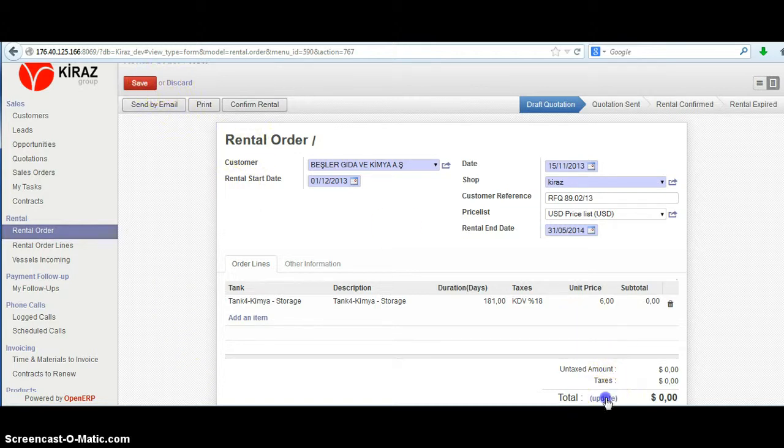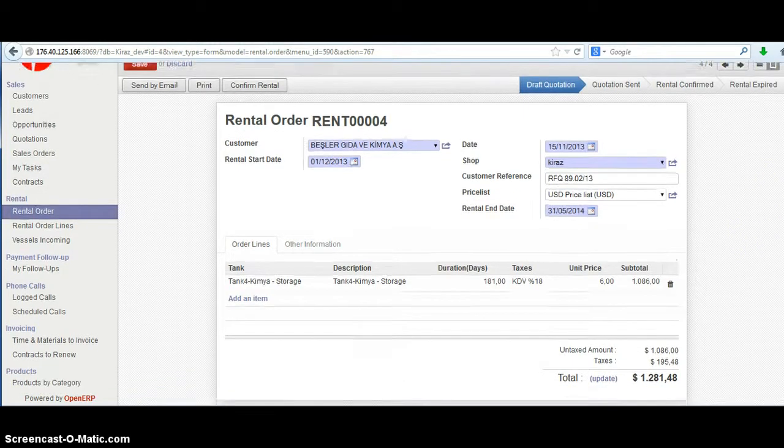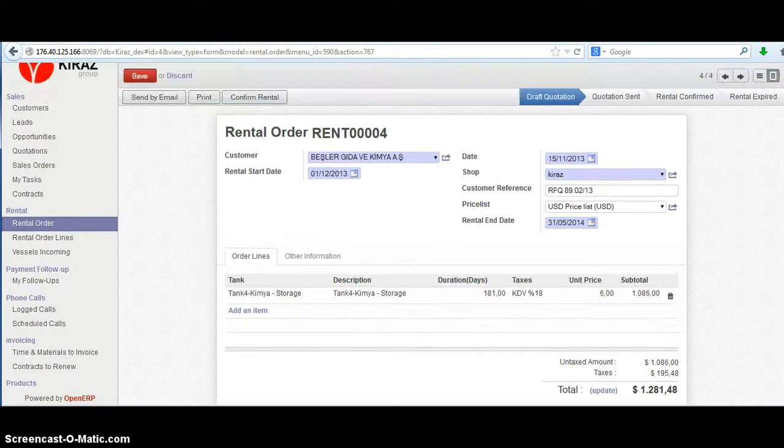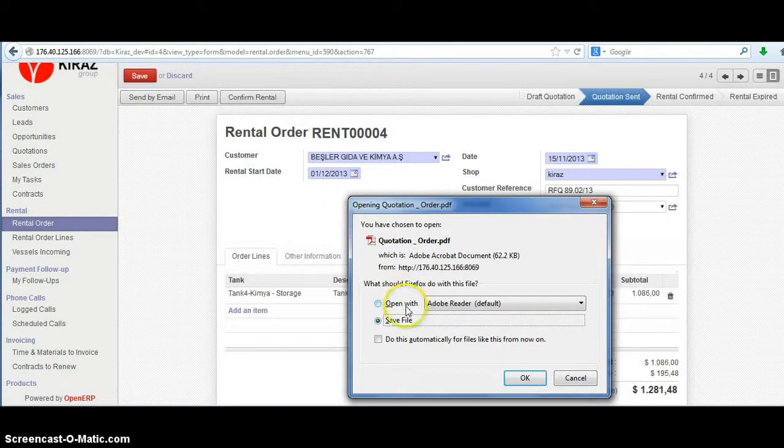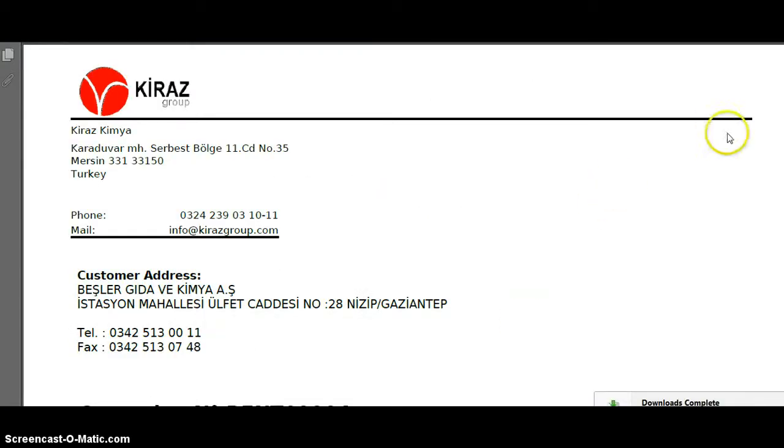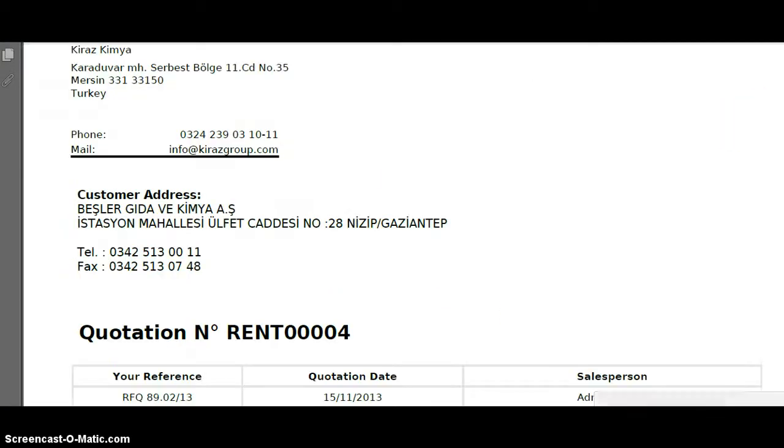So I can update the prices. So this is the quotation. I can take a print. This is the default template right now.